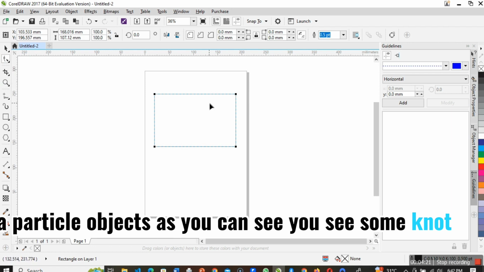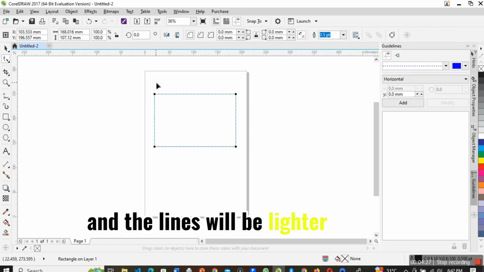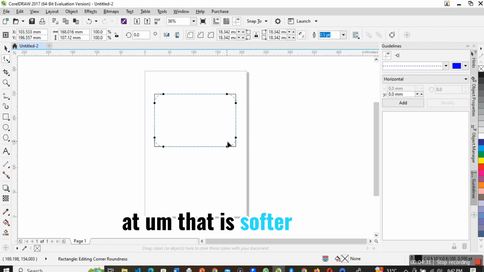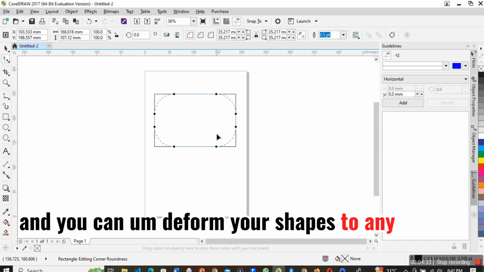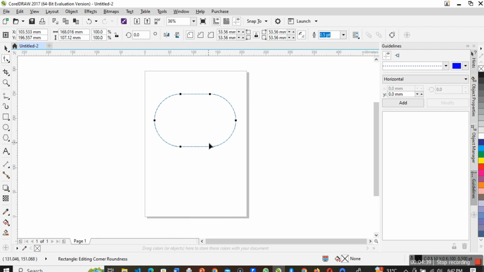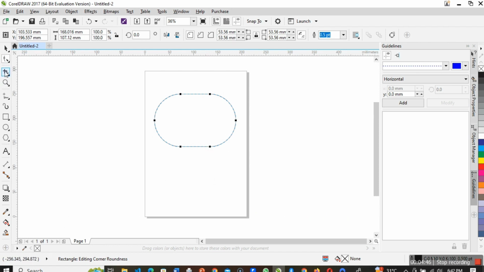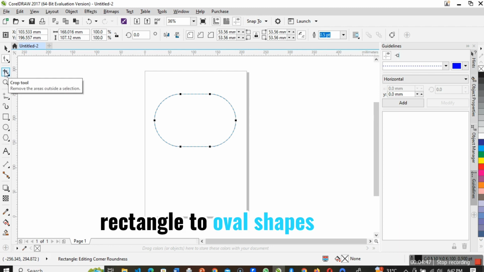Once you click on the shape tool, it will bring out 4 knots, and the lines will be softer, and you can deform your shapes to any kind of shape you want, depending on your choice. As you can see, I've deformed the rectangle to an oval shape.